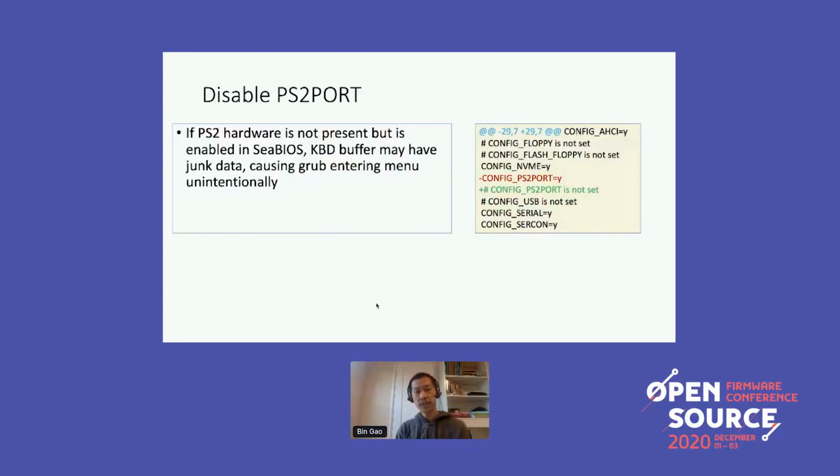And finally, if the bootloader checks the KBD buffer, the junk data will cause some issues. For example, GRUB will pop up a menu as if someone pressed a key on the keyboard. That's because of the junk data. So the change is that we have to disable the PS2 port option if we disabled it in the hardware. Otherwise, it will cause trouble.